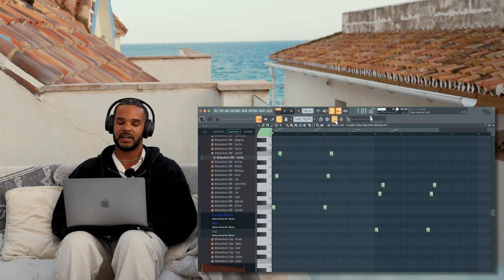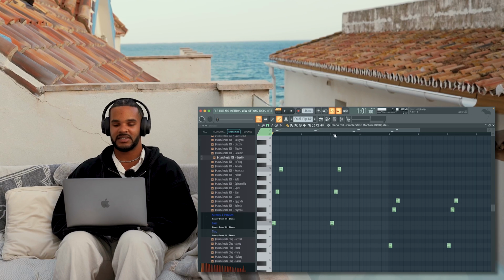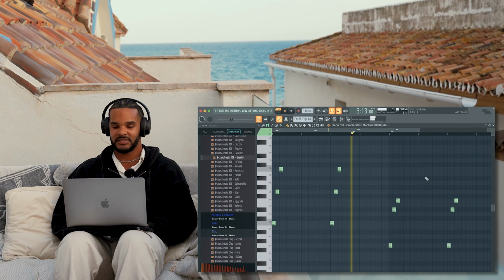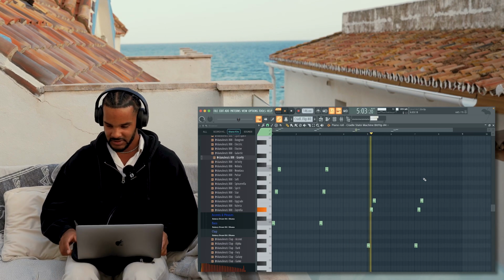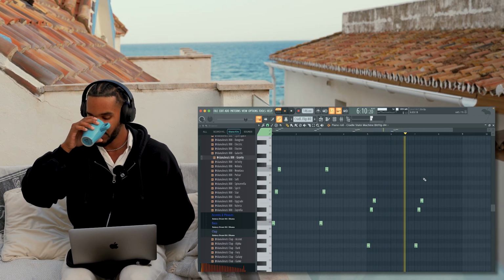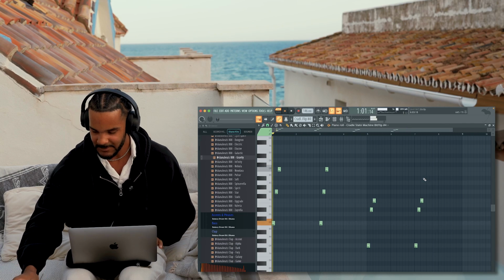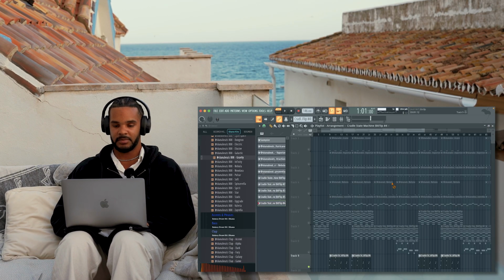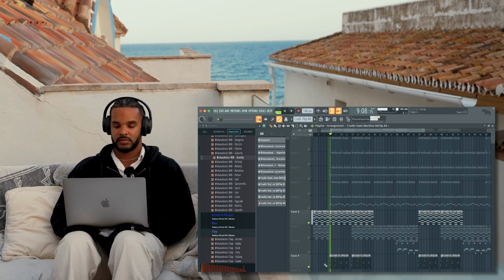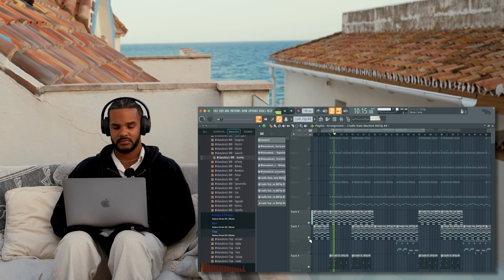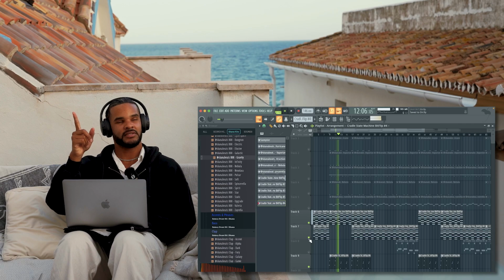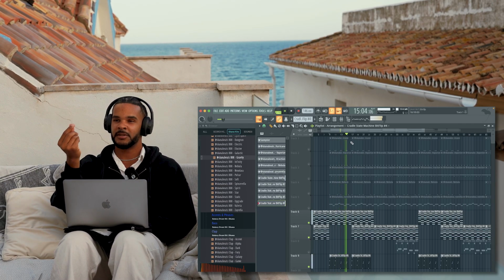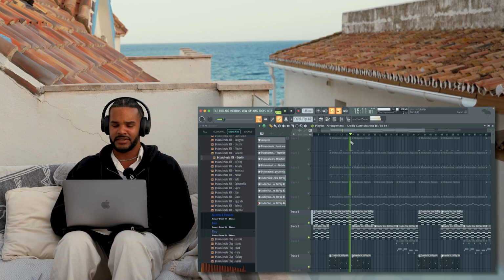But this is what the ARP type of sound sounds like. Real simple pattern. Sip on my coffee. Yes, even that in itself is ready to flip. And then with the chords, and then it goes down right here. I like this. And the shaper box gives it some extra texture.